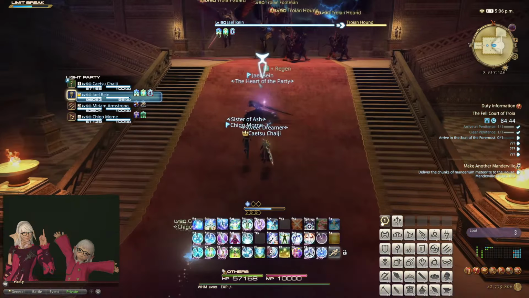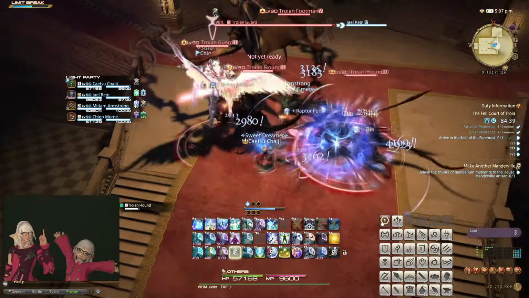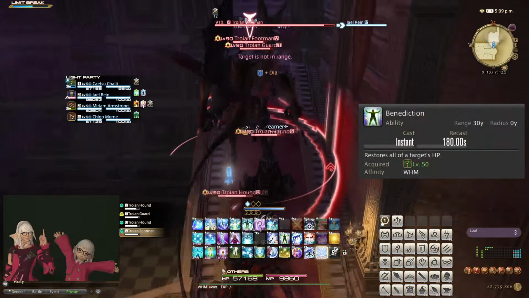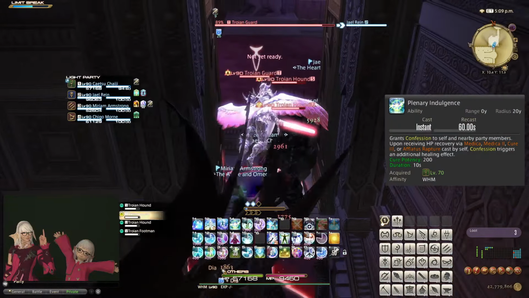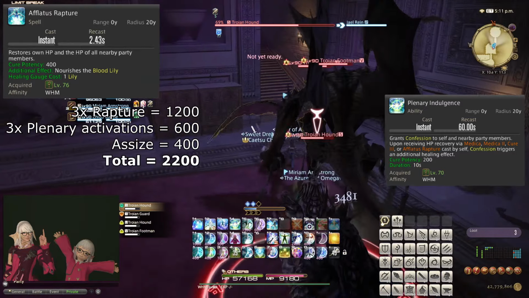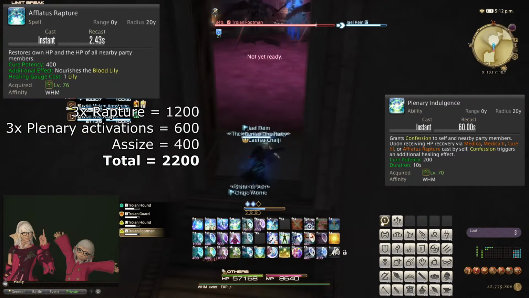Let's talk about healing. The White Mage brings to the table many of the most reliable and powerful healing tools in the game, including Benediction, the complete full heal. With Plenary Indulgence, the White Mage is also capable of doing over 2000 potency worth of healing to an entire raid within 10 seconds, while moving.